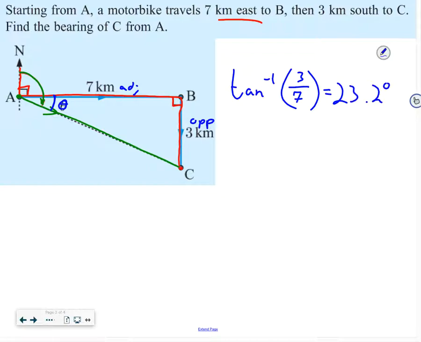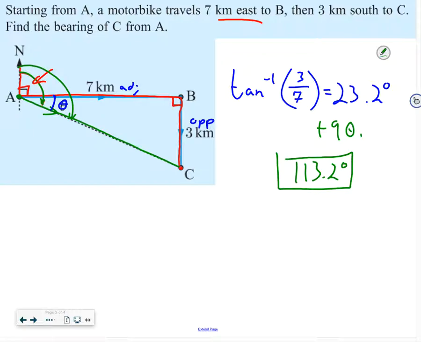As I put that in my calculator, I'm going to get an angle of 23.2 degrees. Well, looking at this problem, I want to know this bearing, so I have a 90 degree angle here which I have to use to find this angle if I wanted to go from point A to C. I know that this is east by south, but it's in between, so I have to find that. So if I add 90 degrees to that, I end up getting 113.2 degrees as my final bearing of C from A.